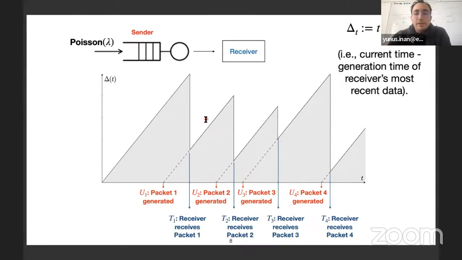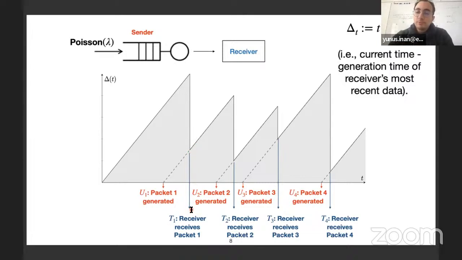So based on this, let us study the evolution of age of information, instantaneous age in this case. As you may see, here is the definition of instantaneous age, and we assume that at time 0, the instantaneous age is 0. In the end, if you want to study the long-term behavior or long-term average of the age, the initial conditions do not matter too much. But still, for simplicity, let us assume that at time 0, the age is 0. In light of this formula, the age grows linearly, and then after some point, it drops to this value. When does it drop? It drops when the receiver receives its first packet.